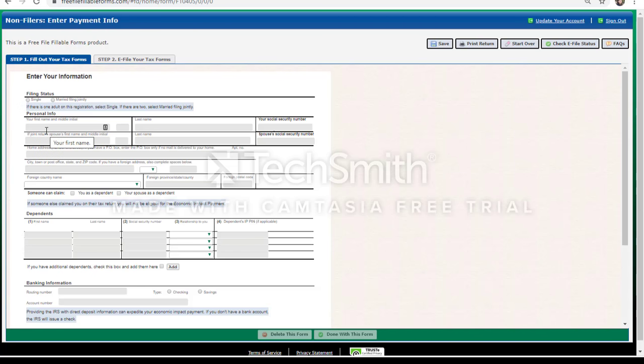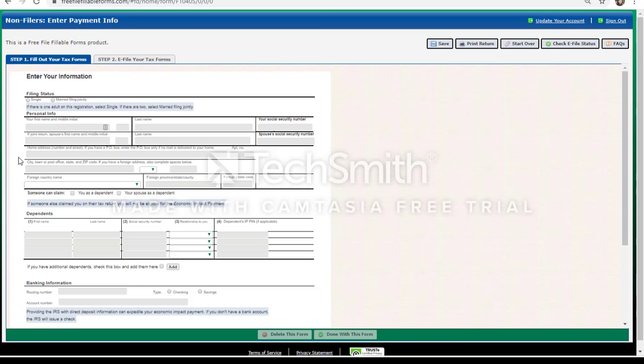You can't e-file. So for somebody who is actually single or married filing jointly, you put in your first name, your middle initial, your last name, and your social security number. Don't use this form if your spouse has a U.S. taxpayer ID. If you're filing with your spouse, you're going to put in your spouse's first name, middle initial, last name, and social security number. Use your address.